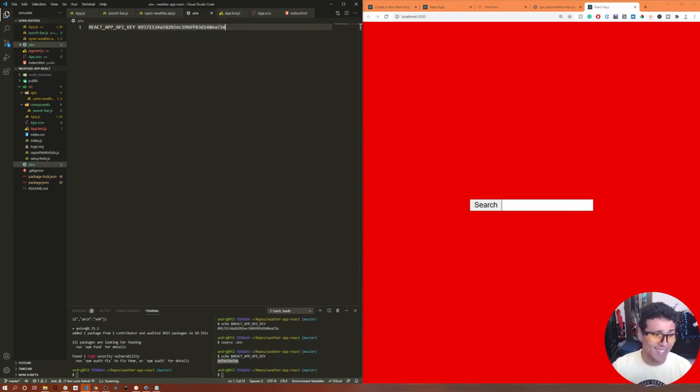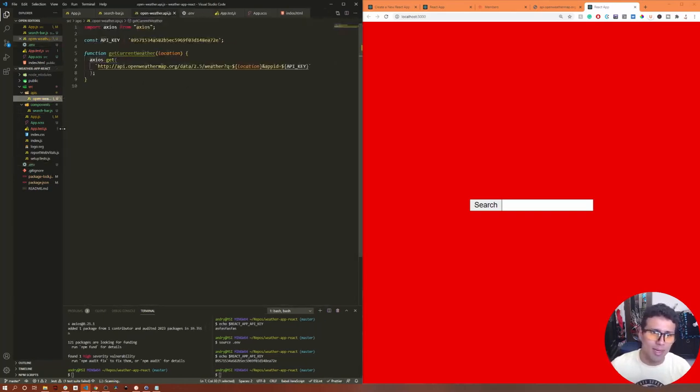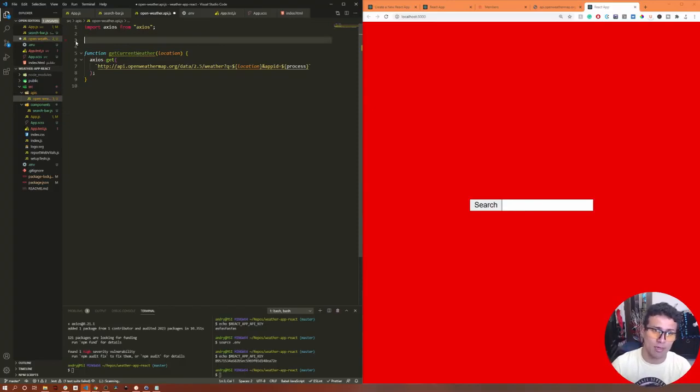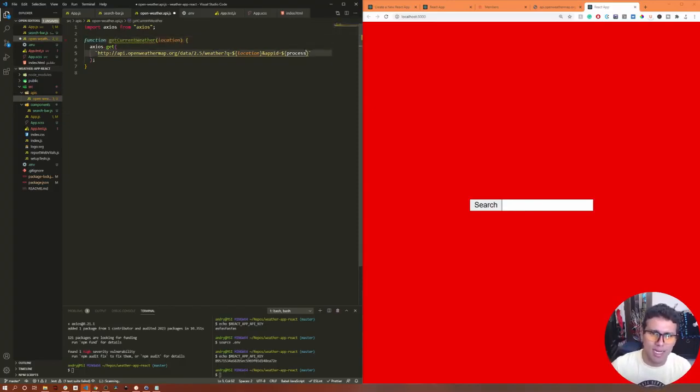Since that's not the one that I like, I'm gonna just set it back to the previous one. We're gonna do source, and then we're gonna do echo REACT_APP_API_KEY. Perfect. Now we just go to our OpenWeather API file, and in here, instead of using a variable name defined in our file, we're gonna type process.env and then the name of our API key. Now axios.get is just a request, and this is gonna return a promise.